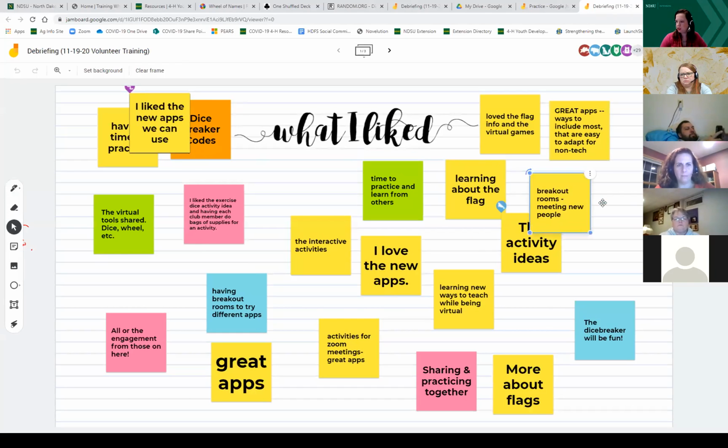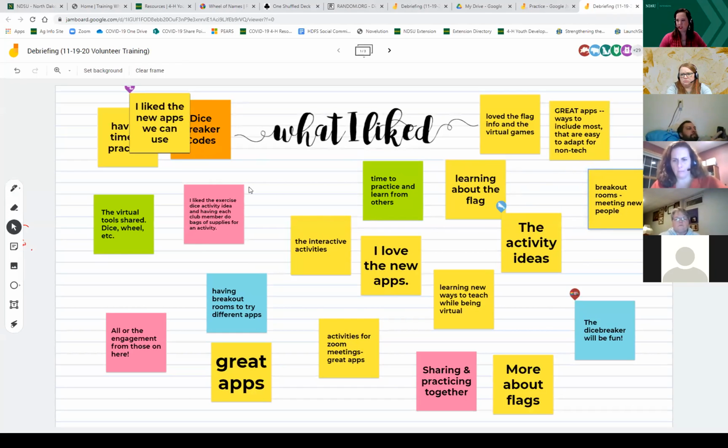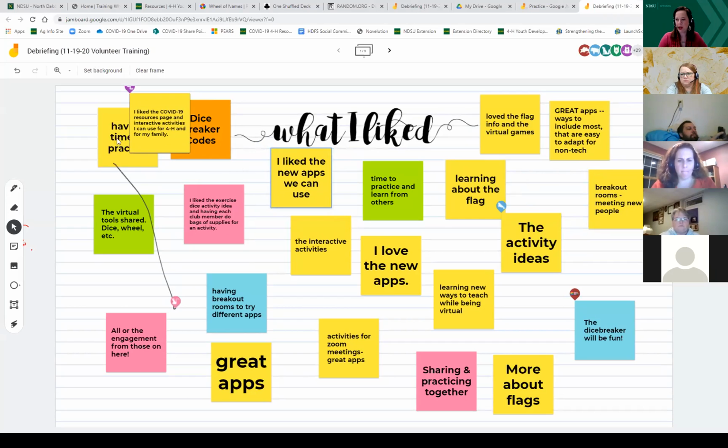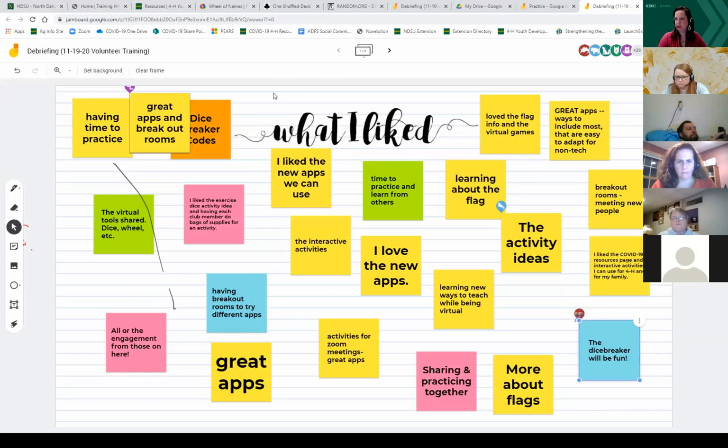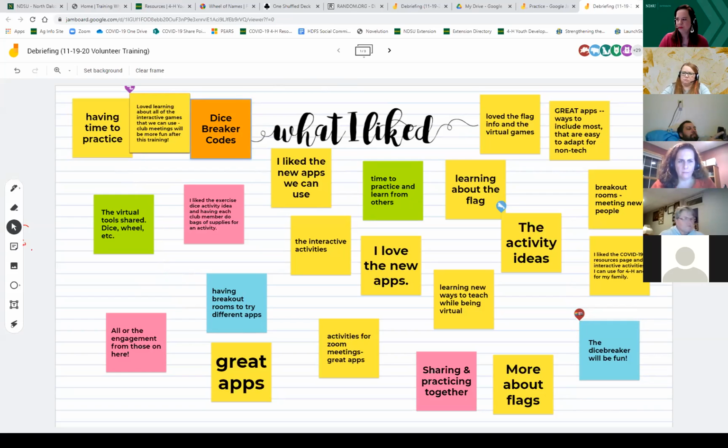And I'm going to keep these, and also the Jamboard, you can actually save it as a PDF if you want to capture this and keep it for a while. You can do that, and you can actually go back and change everybody to just a viewer, so they can't come in and edit it later on. So those are just some tips I found out, kind of the hard way sometimes. But thank y'all for listening, and I hope that you put these to use in your meetings coming up.